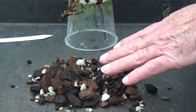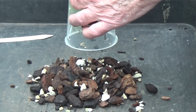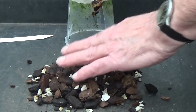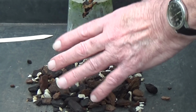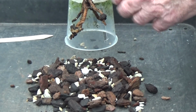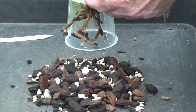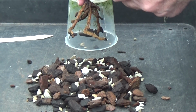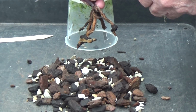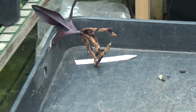So I never use sphagnum moss. I hate it in well, virtually anything. It keeps everything too wet and it dries up too quickly and takes all the moisture out, and if it keeps too wet it kills the roots by drowning them, cuts the air off. This is my opinion anyhow. A lot of people do things differently, but I never use sphagnum moss. So that's the Paphiopedilum delenatii. So we'll put that on one side, ready for it to be repotted.